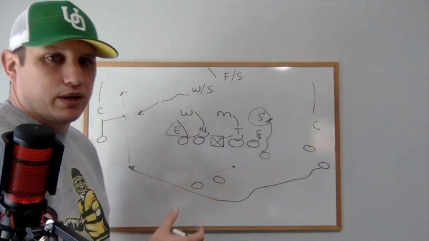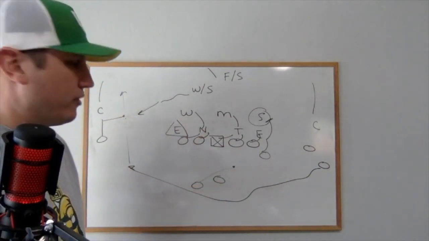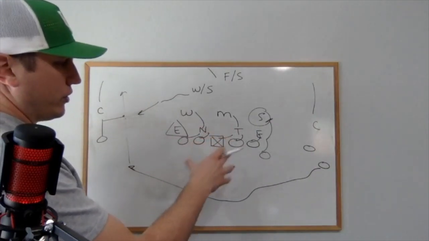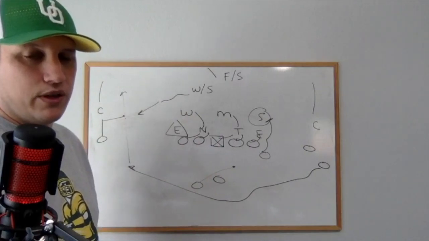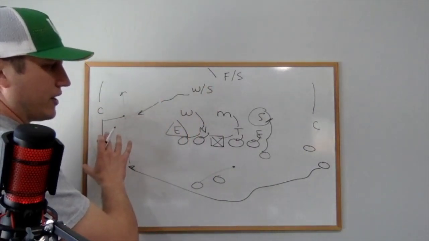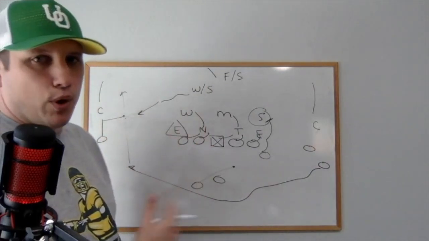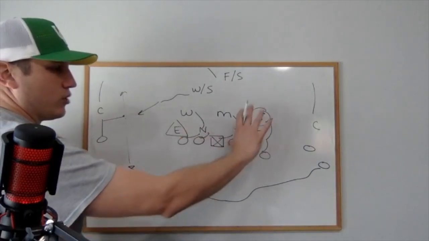Maybe one adjustment with Alabama, although I don't think they love Mac Jones running the football. But that's one thing that you can do in your offense if you do have a mobile quarterback and you want to get him involved in the run game. And if you are getting that rotation where they are taking that away from you, you don't want them to take both options away from you. So this will allow you to still equate the numbers in the box.